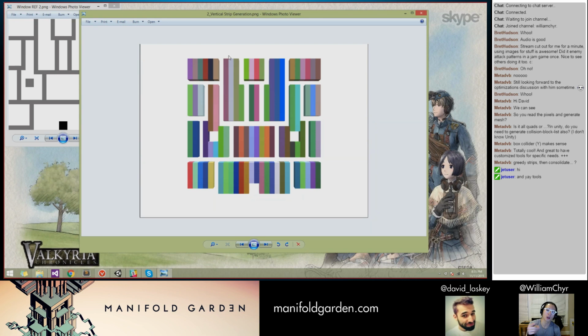Right, but how do you know the individual strips? So like I see... by the way, hello Jet user, welcome. Yeah, we're talking about the window generator for those of you that are just joining us. David is explaining how he figures out the glass in the window. We take it from an image, and how do we figure out their group?